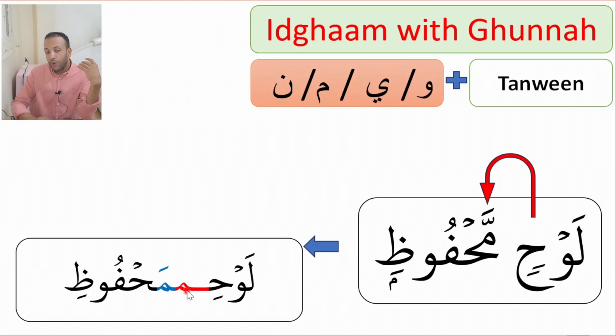was what was before tanween. So you will change tanween, you will make it like the following letter. So no more noon, but mim. It is written here in red. The one written in blue here, this one, is the original one, the original mim in the following word, the first letter of the following word.